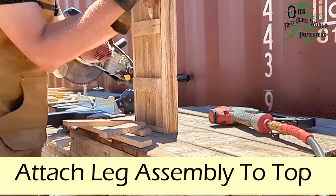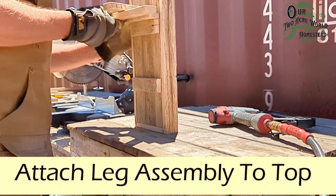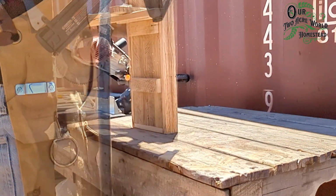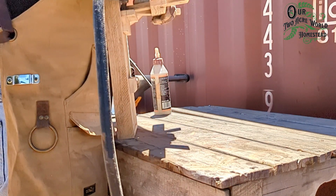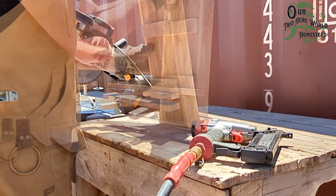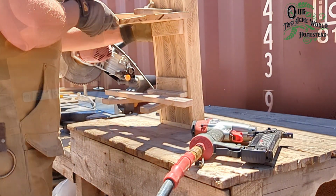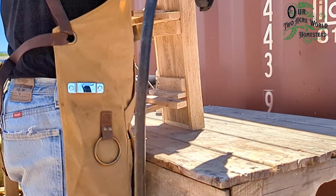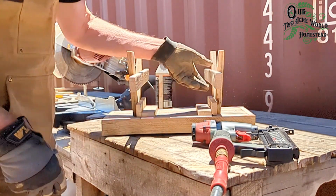I'm going to stand the tabletop up vertically, add some glue, and then I'm going to take my assembled legs and put them on the outside edge of the table support and glue and nail those down. Flip the table over and do the same on the opposite side. And there's the table with the legs attached.